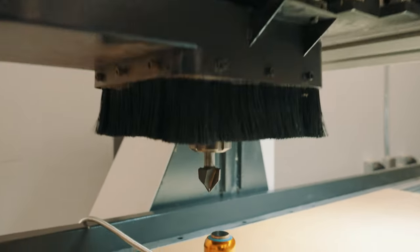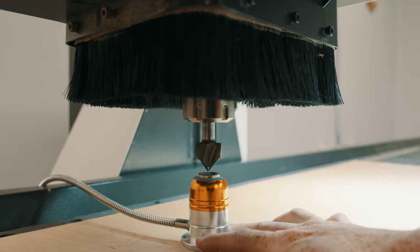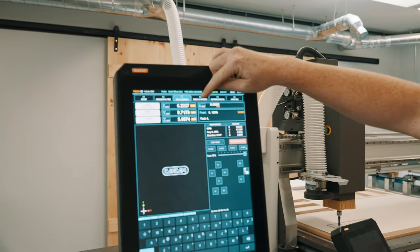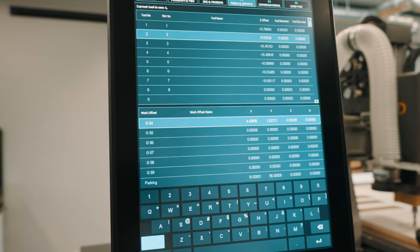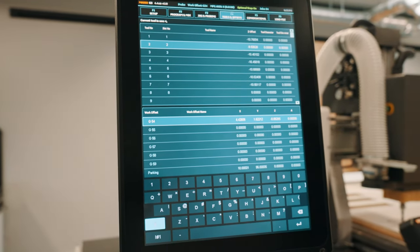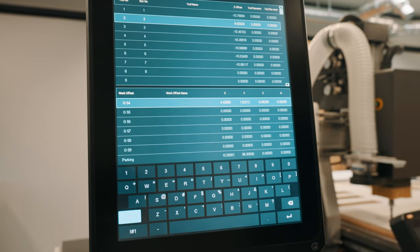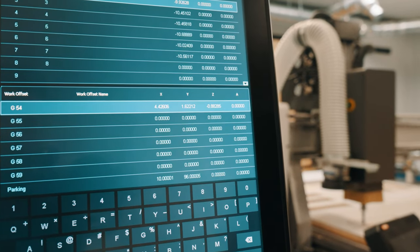Your spindle should begin to move slowly down. Make sure your tool calibrator is located properly under your spindle. To confirm all of our workplace coordinates, we're going to go to our F4 Tools and Offsets page and look in the lower section. G54 is the typical workplace coordinate you can use, though you have G55 through G59 to use as well. On the right-hand side of the screen, we will see X, Y, and Z coordinates.